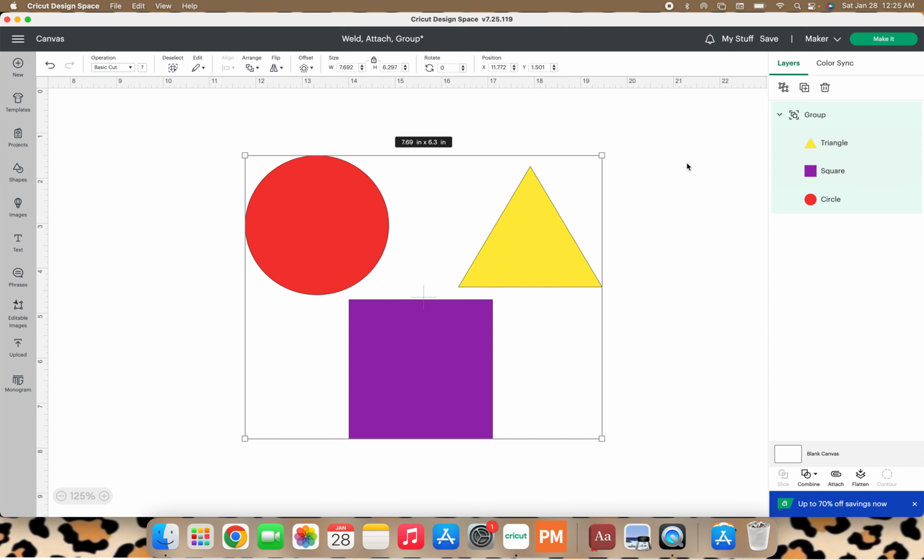I'm trying to think if there's anything else that you need to know about those three. There are different reasons to use all of them, but one thing I did want to mention is there's really never usually a reason to stack actions. What I mean by that is there's really no reason to group and then attach, or group and then weld, especially with weld, because weld overrides everything. And when you close your project and come back to it, your weld is permanent. So whether you attached it before you welded or not is going to be irrelevant. It's going to be welded and there's not going to be anything you can do with it after that point. So there's really no reason to perform an action before weld. Weld is all that is needed.